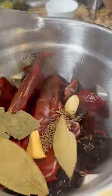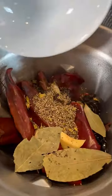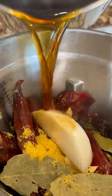Garlic, cumin, bay leaf, oregano, black pepper, and whole clove. Chicken bouillon and a piece of onion. Since I don't have the broth, we're gonna be using the chili water. This is how you want your chile to look like.